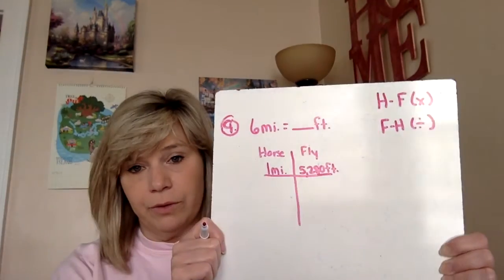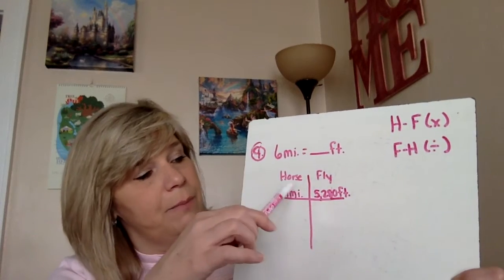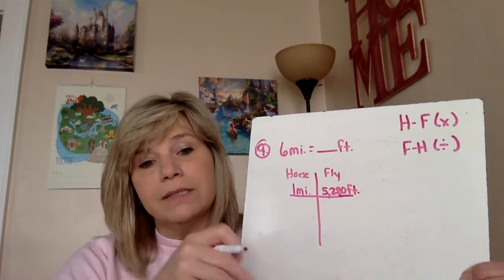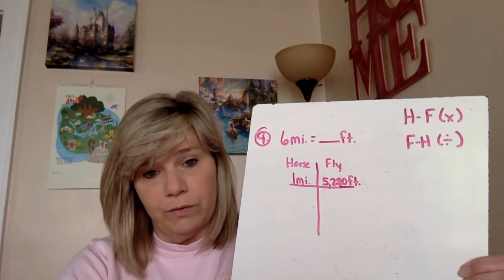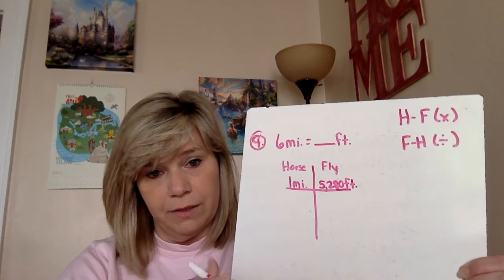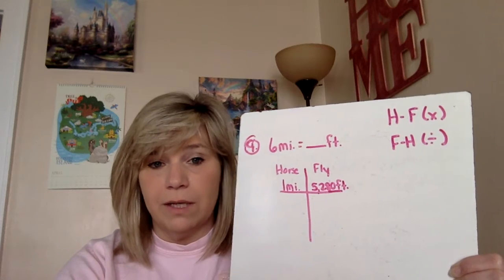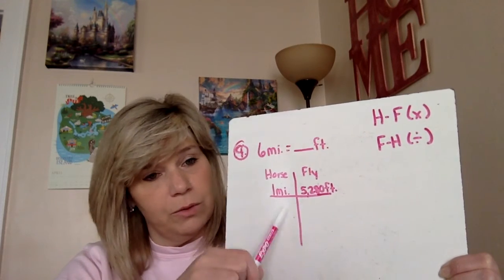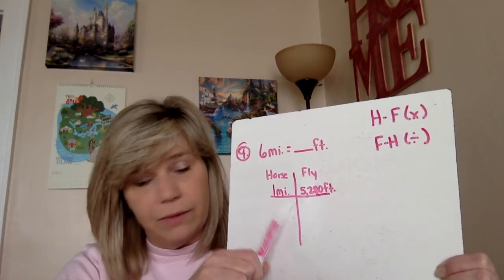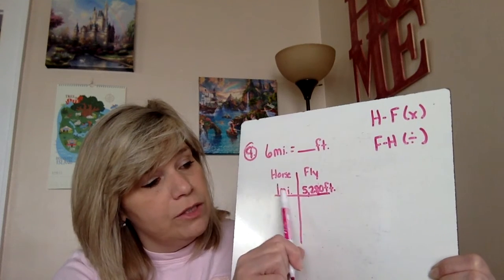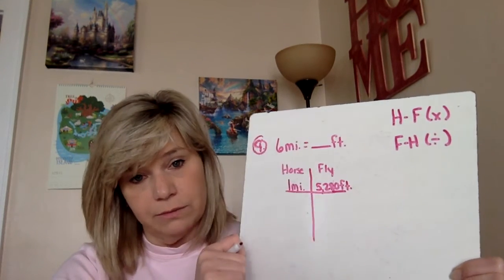I'll tell you the mistake 4th graders make is they want to take this and put it on that top line. No, no, no. The top line is always your measurements that are equivalent. 1 mile equals how many feet, or 1 yard equals how many feet, or 1 foot equals how many inches, okay? So that's always going to be your horse and fly. Horse being the bigger one, the mile. Fly is feet, okay? We first do units, and then we fill in to make it equivalent, okay?